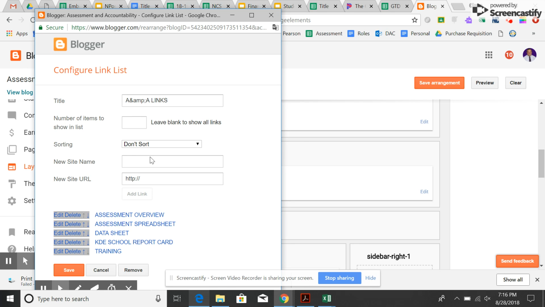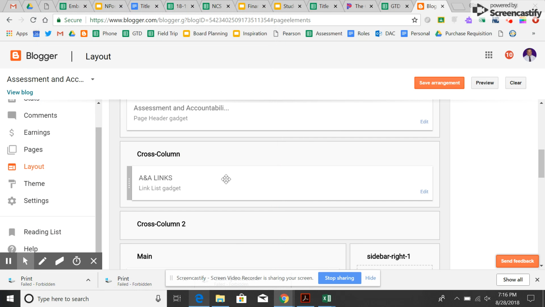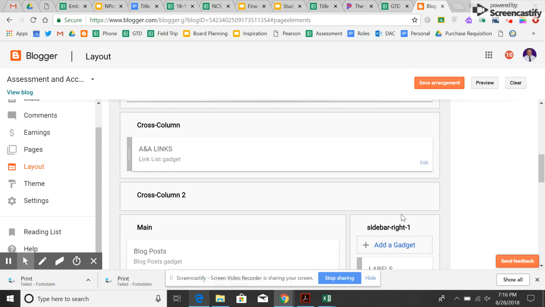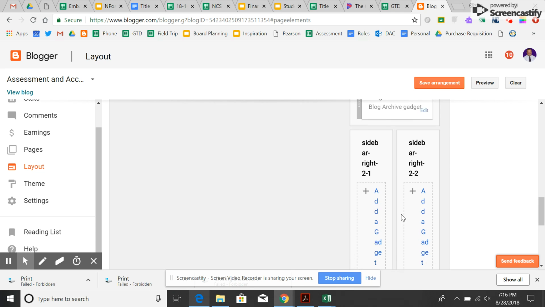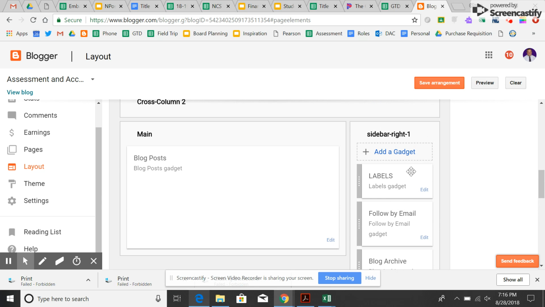You can also add. So if you do a new site URL, you can go up here and name this whatever you want. You can link it. So if it's another document, another Google Doc, another sheet, whatever it might be, you can go here to this URL and link it. And then if you push save, it's going to show up on the blog. So that's the way that you would edit those gadgets. Also in here, you're going to have probably some different links available over here. It's where you can adjust the links for the Caverna blog as well.